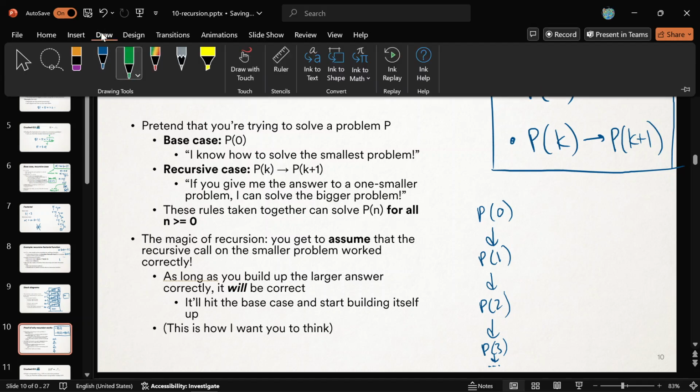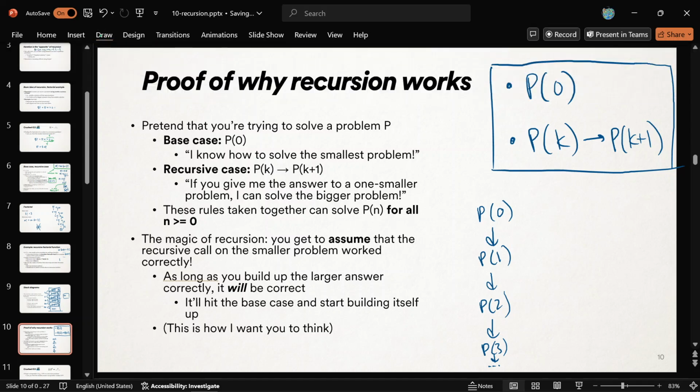But as far as C++ goes, what we saw with the stack is we actually started with our original version of the problem. We make our way down to the base case, and then it unwinds and builds up the answer in that order. But this is the mathematical reason why recursion will give you the answer for any input. Does that make a little bit of sense? You'll have to wait till CSCI 26 to get the full story, but that's the idea.